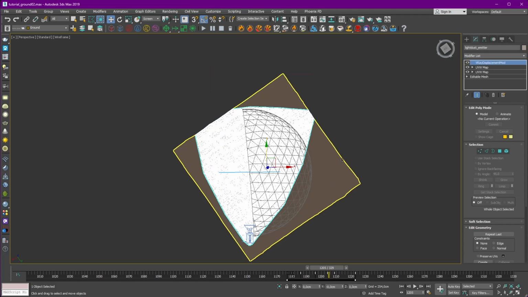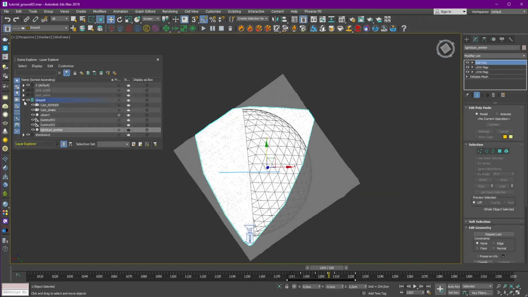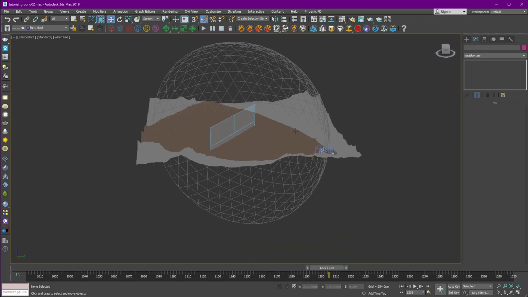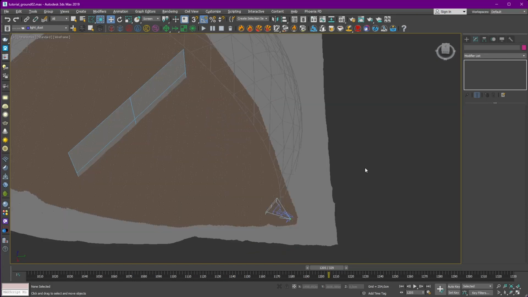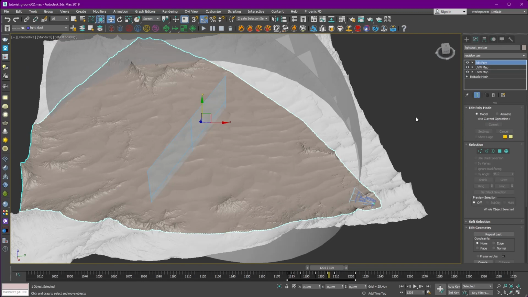Let's turn off render enable because we don't need it to render. Freeze our original ground, and let's create a layer and give it the name light dust. Well, probably it's not a light dust, maybe it's a thin dust, or I don't know, shockwave dust. I don't know, I choose this name.